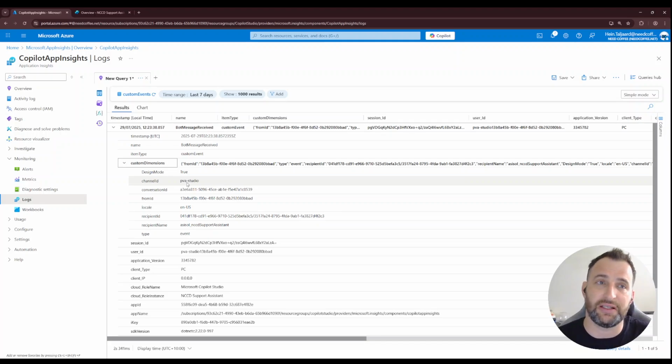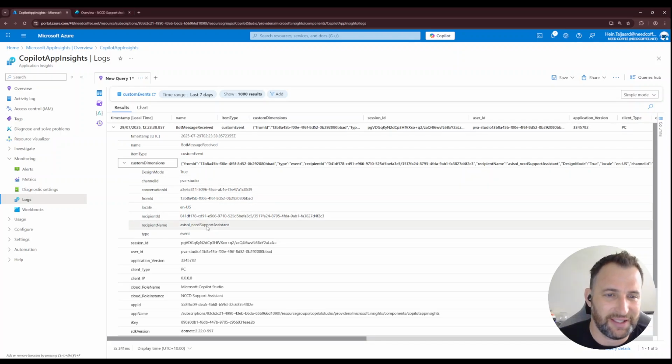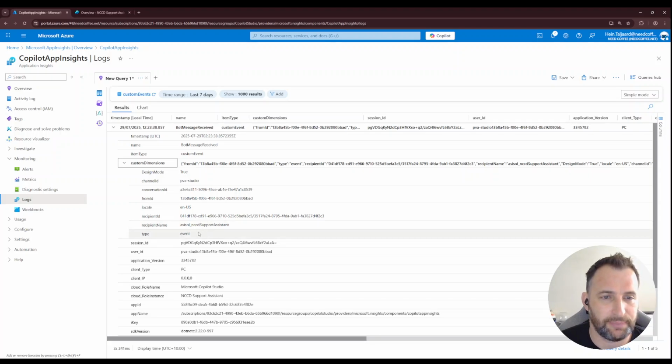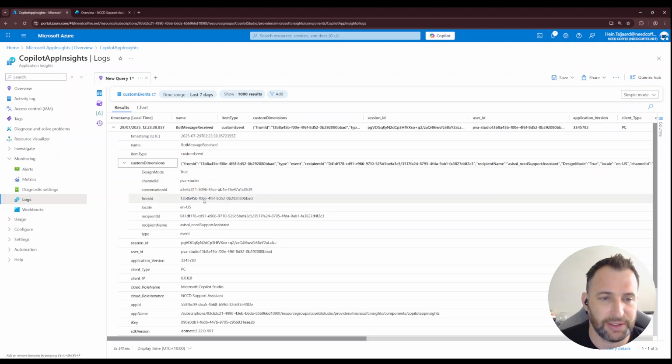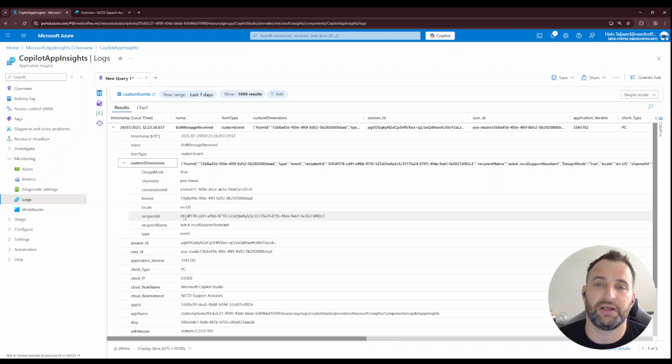That's obviously the legacy virtual agent studio. We can see here that the recipient name is the support assistant. You'll notice that is the internal name of the item in my solution. And pretty cool, the conversation ID, so I can trace all things across a conversation, and it's just generally good information.